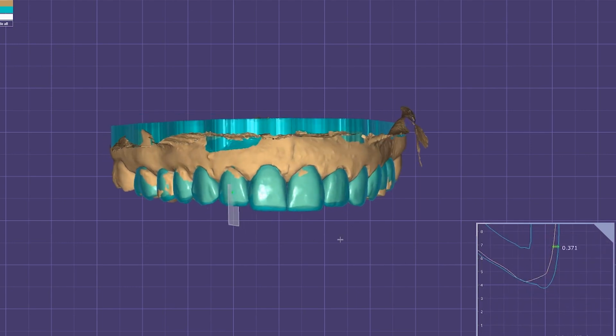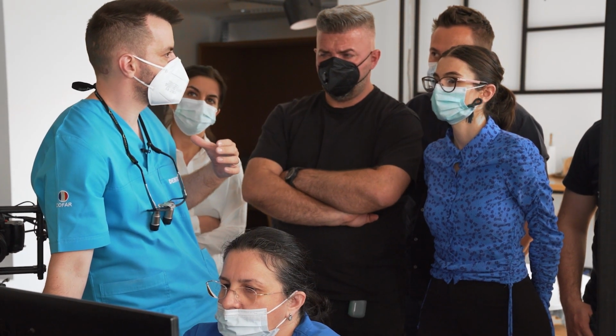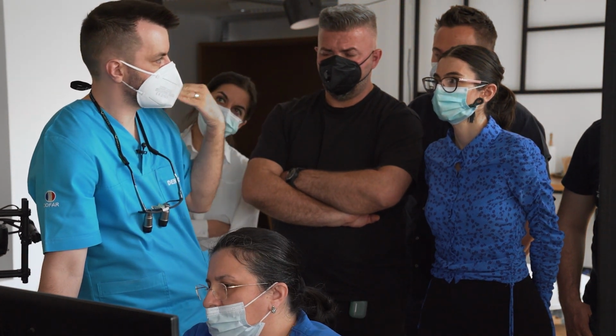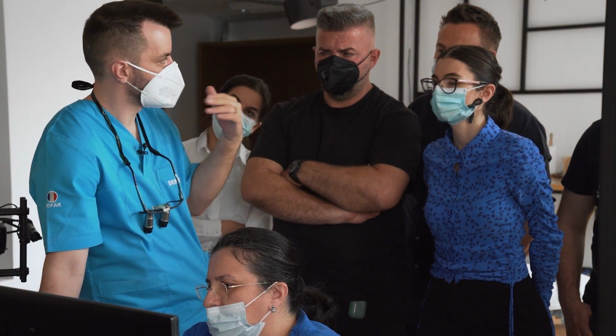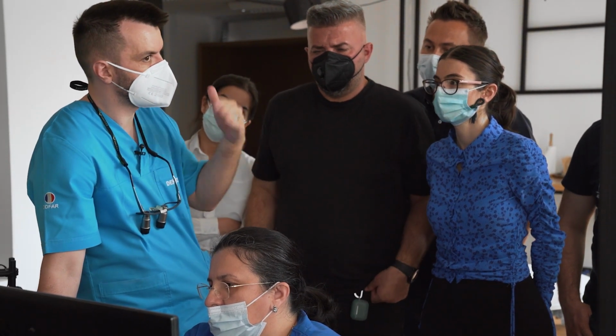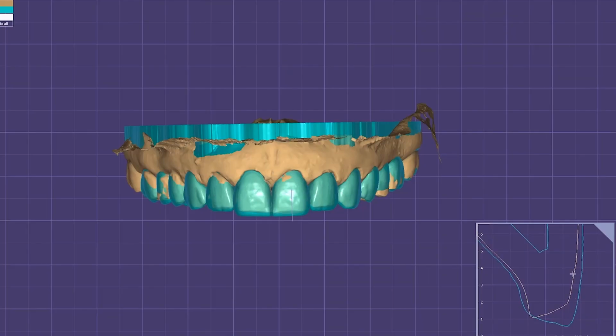Okay, so the idea is, ideally, to have a gradient in the prep for monolithic. You want the ceramics to be thinner in the cervical, you get more chroma from the tooth. You want more value in the middle, so more ceramic, and then you have the clearance for the opalescent in the incisal edge. So just a little bit I need to do in the cervical, but that's perfect. Why? Because I haven't done my chamfers yet. So that's exactly where I will touch now.